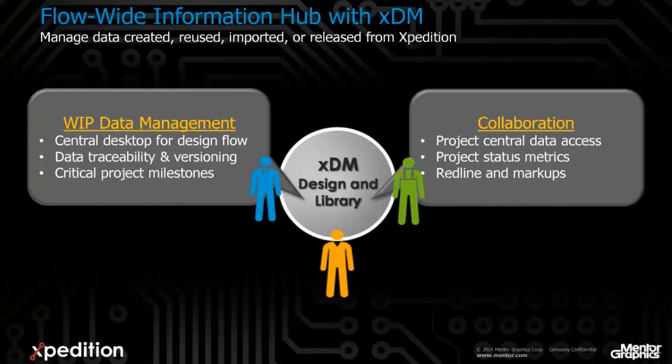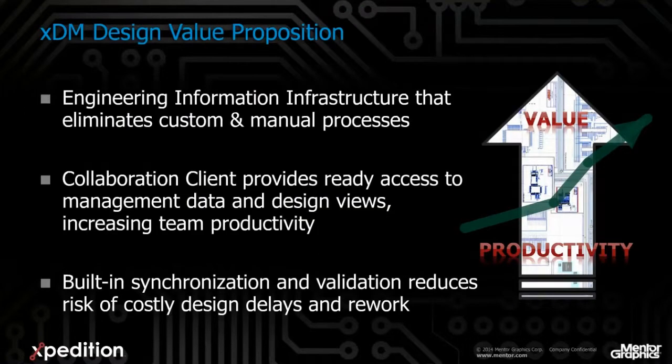And secondly, the hub approach provides a cohesive collaboration environment that takes a central data access approach and provides seamless project status metrics, with upcoming capabilities to redline and markup ECAD design information from your web or smart device. This translates into real value and increases overall team productivity through access to this management and design status information.